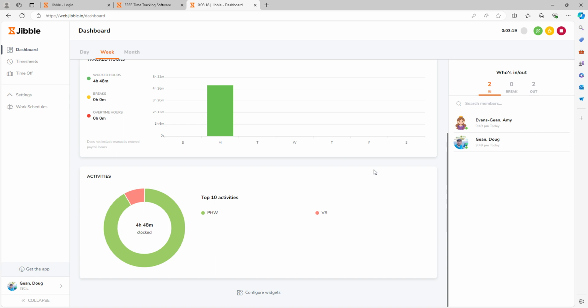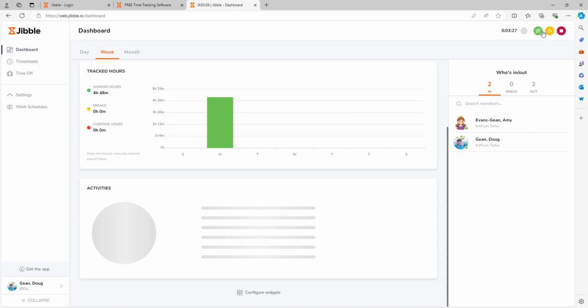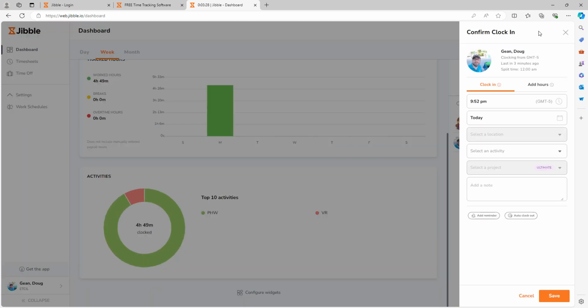Speaking of that, we're going to go ahead and switch my activities. I'm going to hit that green button, switch activity, and switch over to VR, and type in a little note.